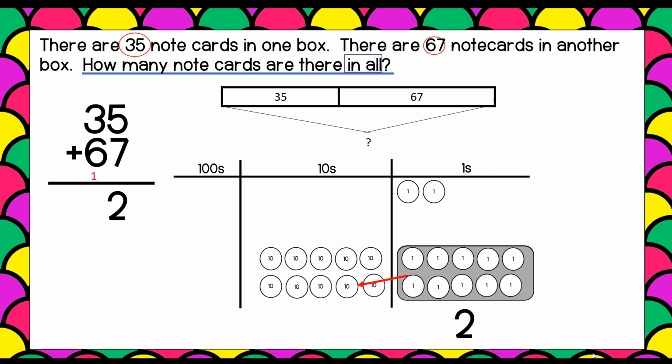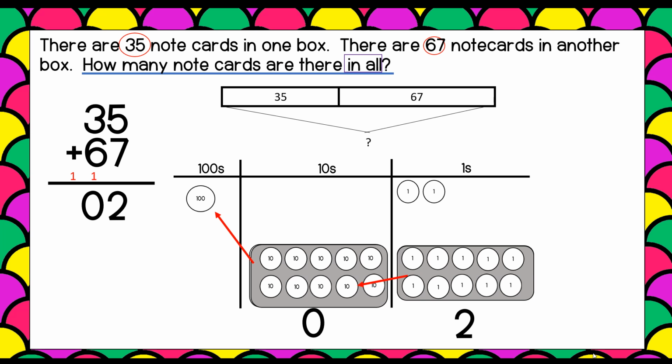Now I'm going to bundle in the tens place because when I put together 7 and 3, it makes a 10. Look how easy that was. I'm going to bundle it up, and when I bundle, you know what that means. That means I have to move it over into the hundreds column. I'm going to show that over here with a little red 1. Now, I have 0 tens left in the tens column. I used them all up. Then I have 100. So I put all of that over in my answer. 35 plus 67 is 102.